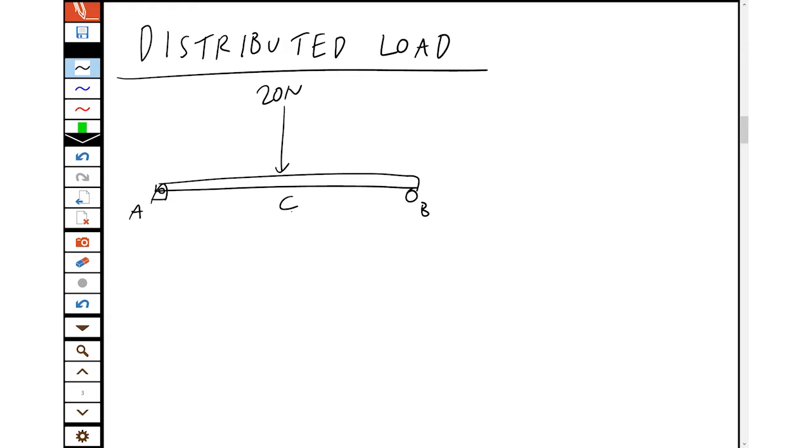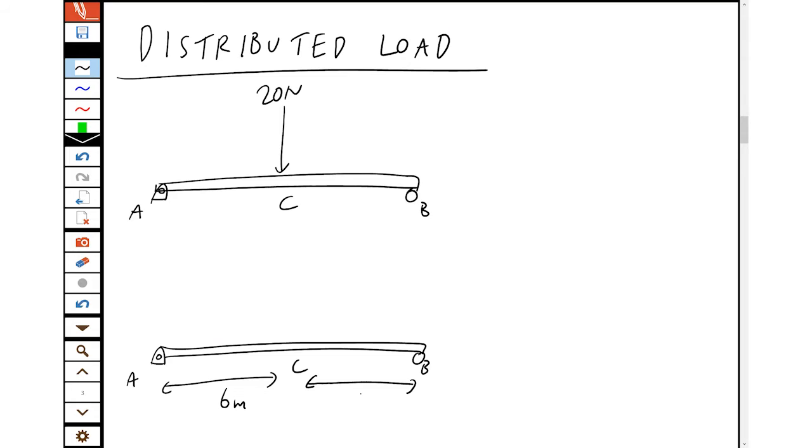You might have a distributed load. Like let's say you had a bridge with a lot of cars constantly flowing over it, or you had a bridge or embankment holding up a load of mud or a load of water. Fluid problems have a lot of this distributed load stuff. So instead, you would have a situation with a pin at A, a roller at B, midpoint C, and instead of having single point loads, you could have distributed loads.